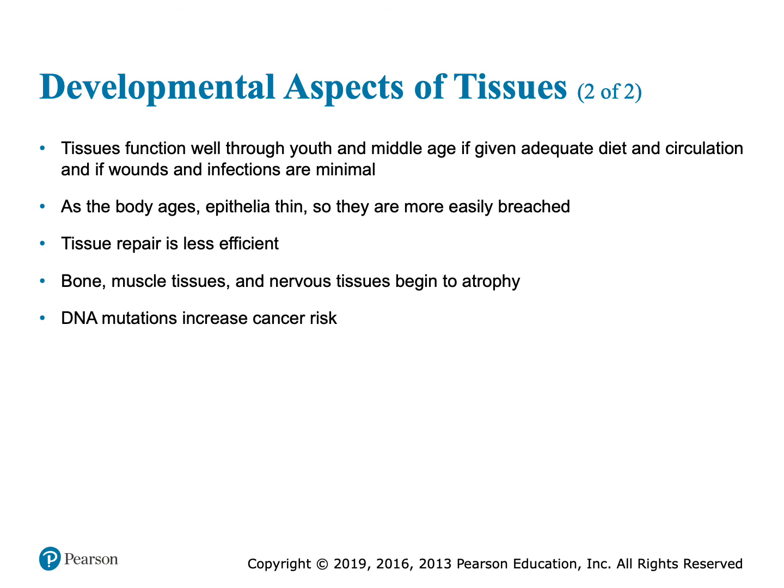As we get older, poop. Things just don't work like they used to. Epithelia has a tendency to get thin, so it's easier to get infections past the skin. We don't repair things as well as we used to. Some of our tissues start to atrophy, which means it just kind of starts to become less in amount. And DNA mutations can occur, which lead to cancer. Boo-hoo. Dang it, it's hard being old. Well, I'm not old, but I'm older than you.